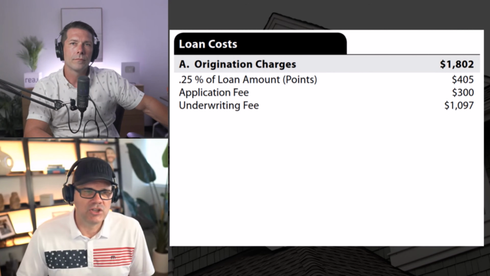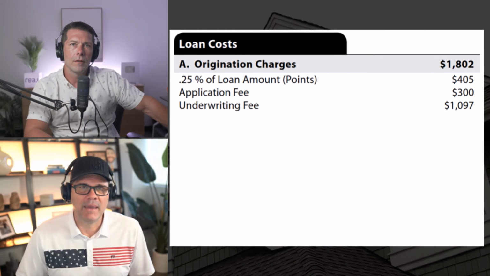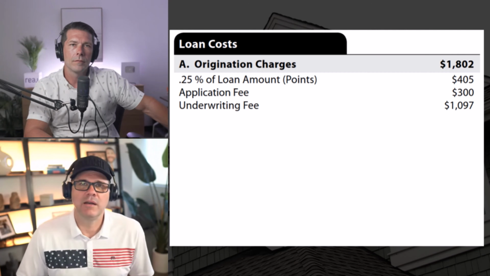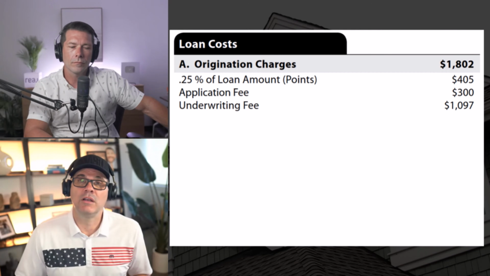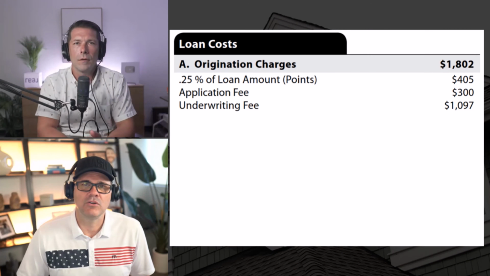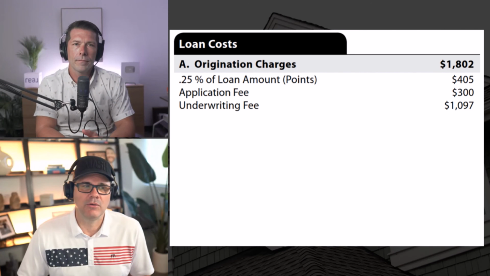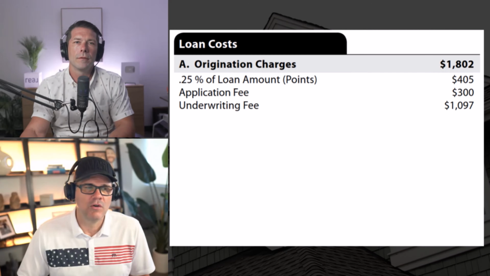So with that, anything first party here goes to your loan originator, the broker, the bank, the lender making the loan. And the most important thing here is once these are disclosed on a locked loan estimate, these are 0 tolerance. They cannot change. And the other items, this application fee, underwriting fee, they can't change even from a floating loan estimate. The only thing they can change is the actual charge for the interest rate.